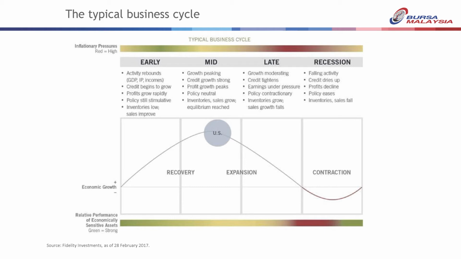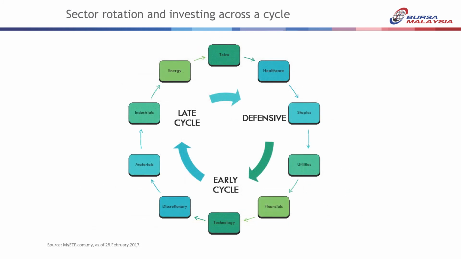What causes the current cycle to slow or end is people borrow too much, or people build too much goods and services to the extent that demand is overestimated, and whatever that you borrowed or bought cannot be sold, and that's when people start to shrink. Basically, profit growth slows down or declines, and this introduces a late or recessionary contraction of the economy over time. And that also means because of different parts of the cycle, certain industries tend to do better in certain parts of the cycle.